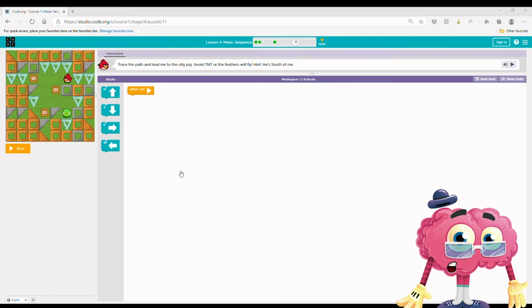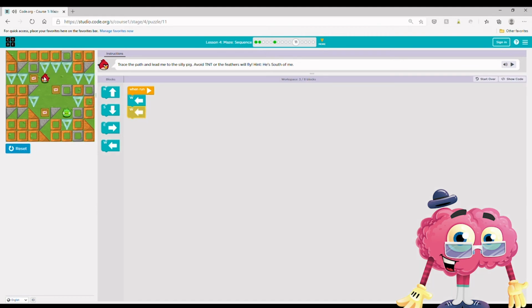Congratulations! You made it to level 11. This means you practiced a lot of switching direction. Good. I wanted you to stop here so we can do this level together to make sure that you understand everything about instructions and sequences. As we look at the maze, I can see that I need to start my bird going to the left. As before, I'm gonna drag my block into my workspace and attach it to my run block. I need 1 and 2 blocks to go to the left. I'm gonna hit run to see where my bird goes.